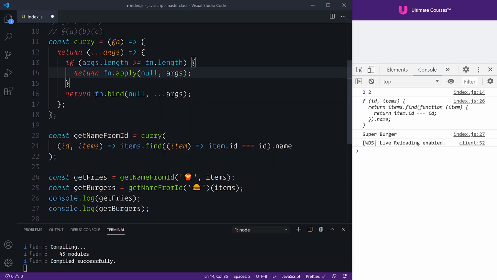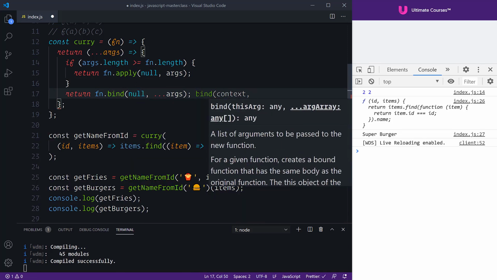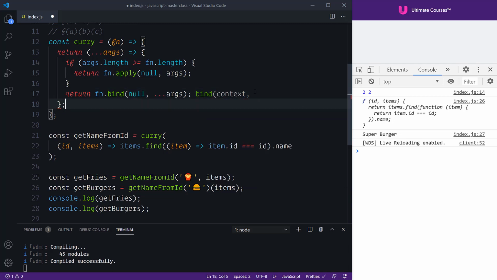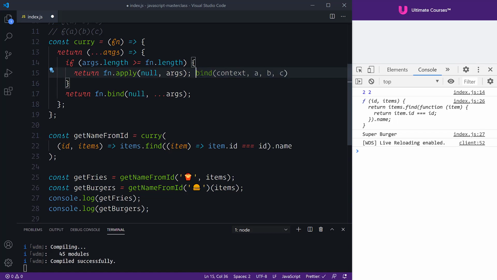It's important to note that function.bind expects something like this, where we have the context, which we are specifying as null. You can see here that we have the this argument, and then we have a list of arguments to be passed in to the new function. So what this would actually mean is we have to comma separate all of our function arguments, which is why we are taking our args array and then spreading it in to comma separate them. Now with function apply, if we were to move this up and just rename it, apply expects an array. So here we can just pass in our args array as if it were like this. So that's why we're using the spread here and we're not using the spread here.